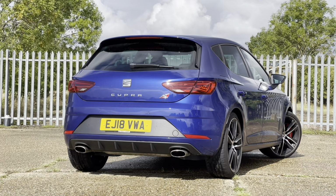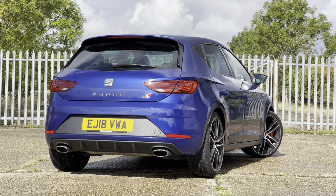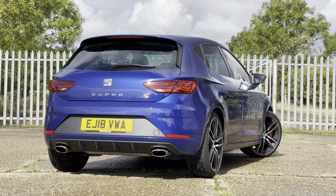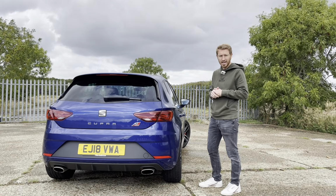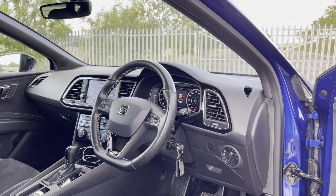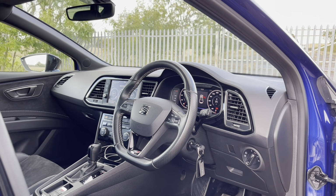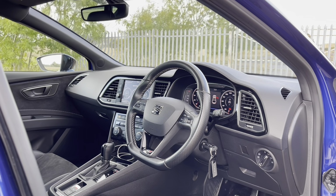Now the first one is the price, and there are obviously a few drawbacks as well in comparison to Volkswagen, etc. And the only real thing about that is the SEAT badge. If you can handle having a SEAT badge, they've come a long way now though. And the interior, not quite as good as a Golf or an Audi, but it's not far off and it is a pretty nice place to be. But they're really the only drawbacks.